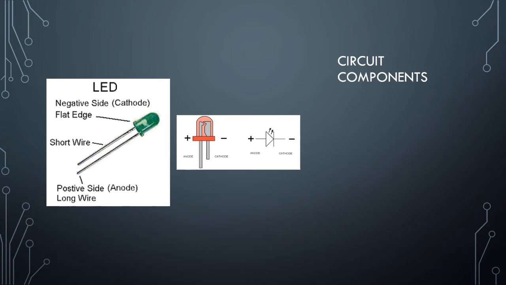So that being said, when you look over here, what does that mean, right? Anode and cathode. When you look in the second diagram that I have here with the red LED, you'll see that the anode can refer to the positive side and the cathode refers to the negative side. So it's important to properly orient your LED when you're building your circuit. And generally you'll get a schematic that will either look like this one over here, or in typical circuit representation form, it will look like this one all the way over on the right.